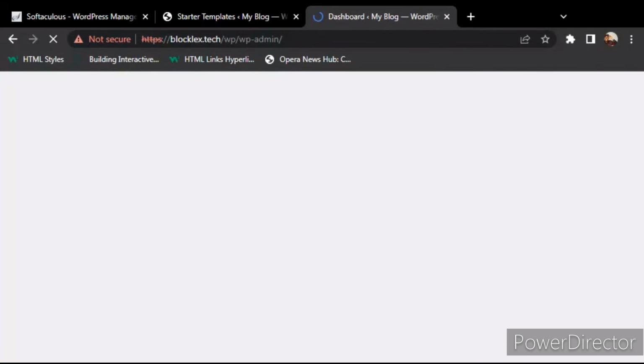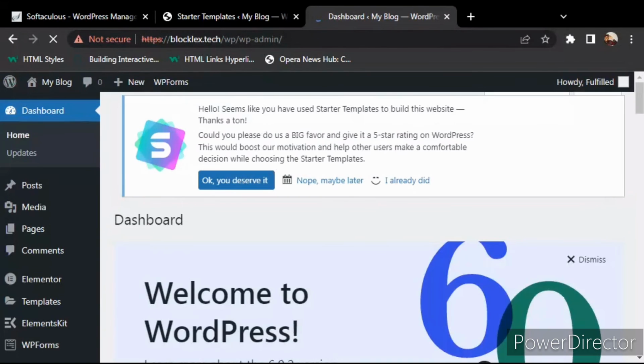So this is the WordPress dashboard. We are back to our WordPress dashboard. So I'll just go to pages and show you that other pages can be edited.